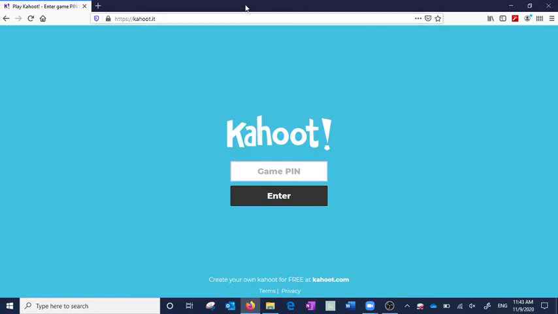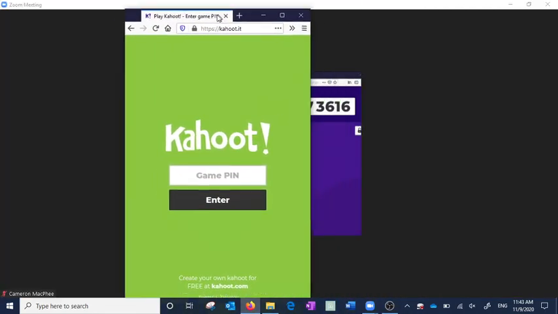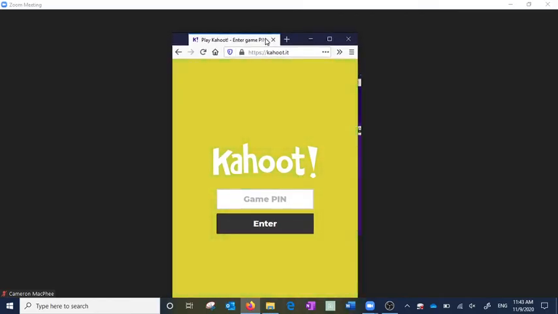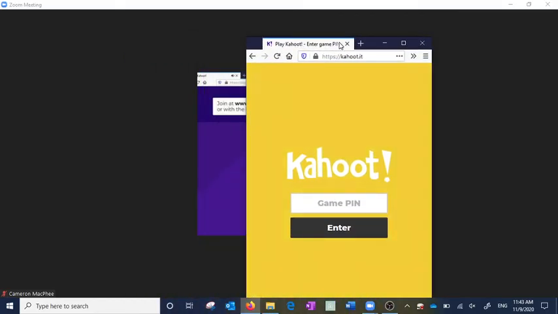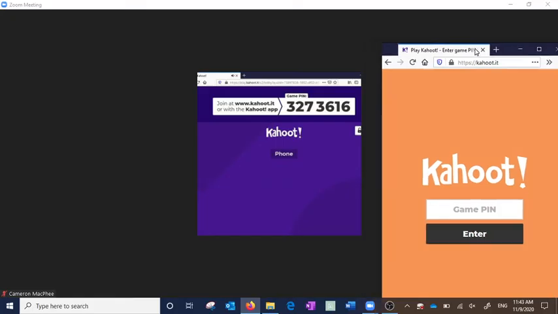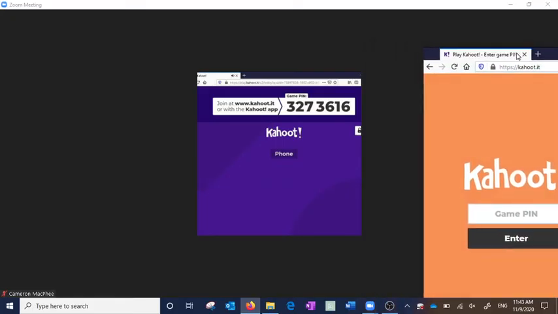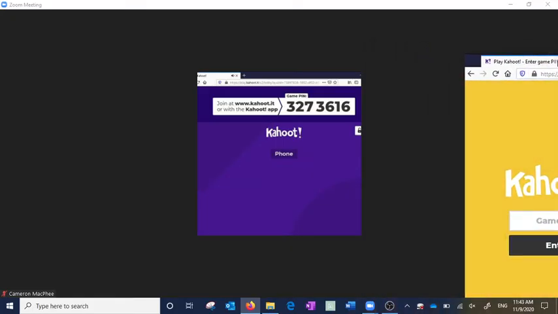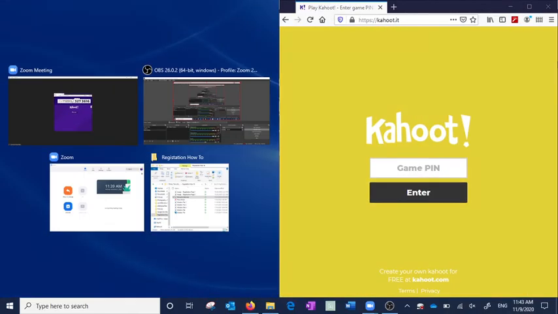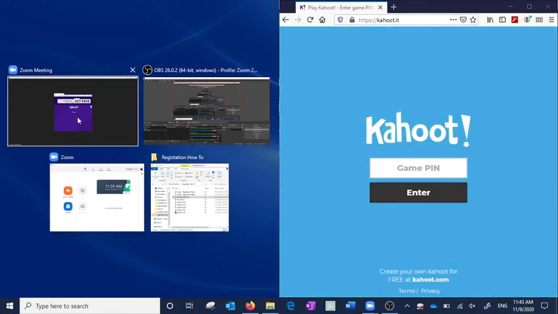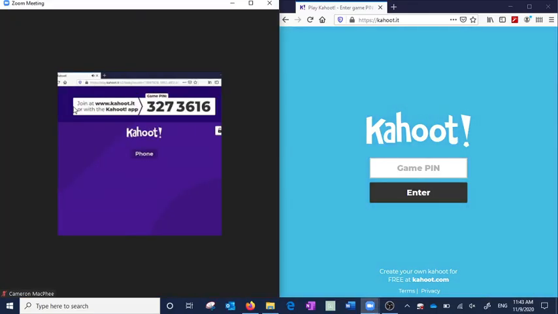So what I can do here is I once again click and hold, click and drag along the top of the window, the bar across the top of the window. And I'm still holding the mouse down. If I drag it all the way to the edge until the pointer touches the edge of the screen, it will automatically snap to that side. And over here it asks me, what other window do you want to tile with this one? So I'm going to choose the Zoom meeting.